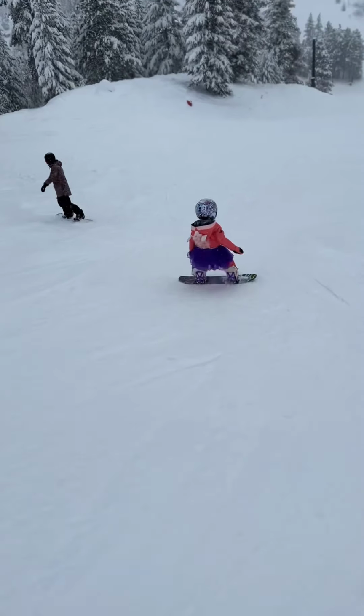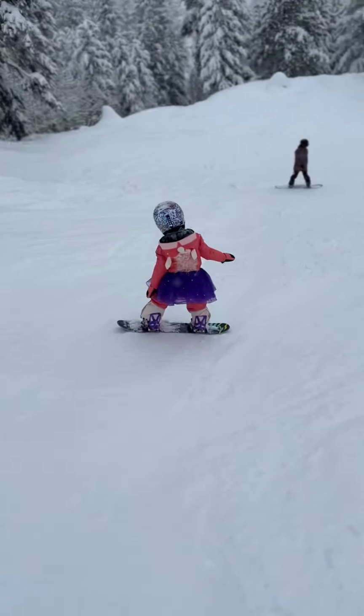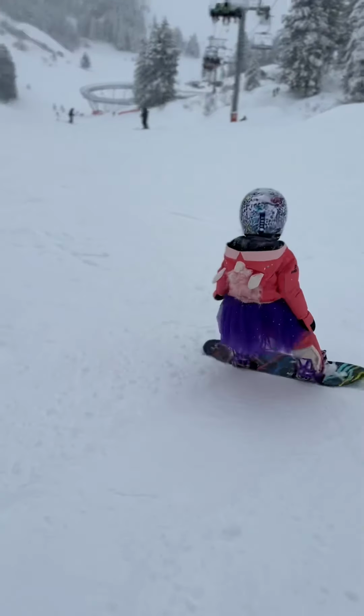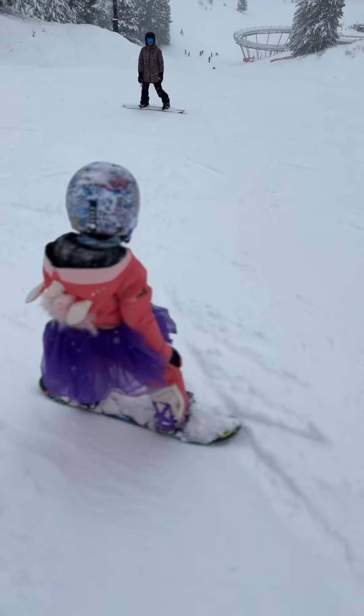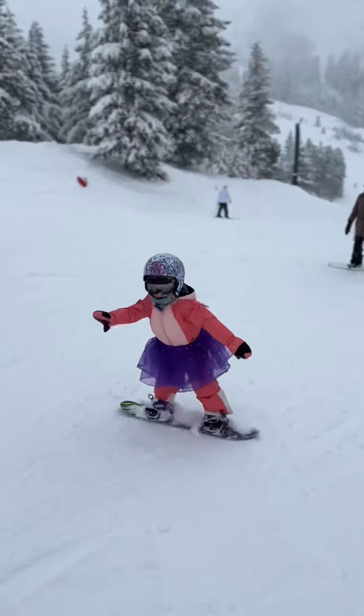Okay. Now remember, when you go toe side, look up the mountain. Okay. Snowplow. Set it up. Nice power slide. There it is. Oh. Okay. Ready? Up. Go. Stay focused. Now, there you go. Now look at me. Look at me. Turn around. Look at me. Nice.